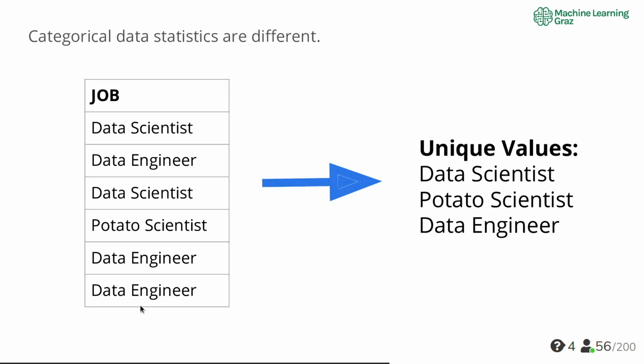So what you would do with such data, you would extract other types of features. For example, maybe what are the unique values, right? If it's nominal data, you could extract, like here in this particular column, we have the data scientist, the data engineer, and the potato scientist. And to do this in pandas, there's a command called unique. So we're gonna do this now on work classes.